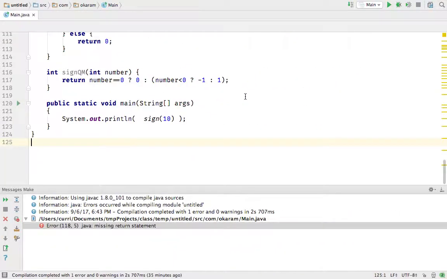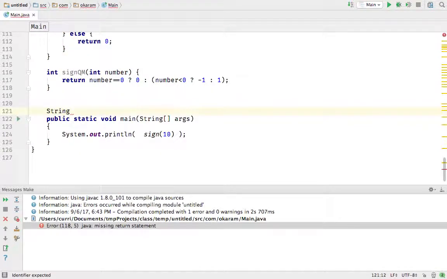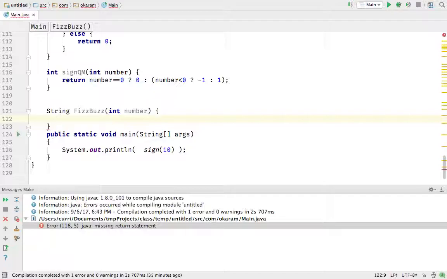So, how do we write this function? Let's make it a function that, given the number, returns either the number or fizz or buzz or fizzbuzz. What do we do?